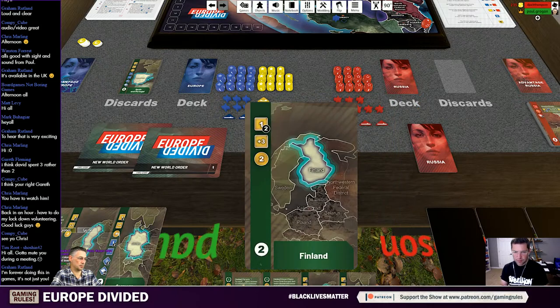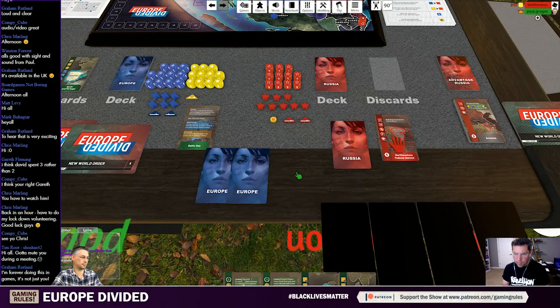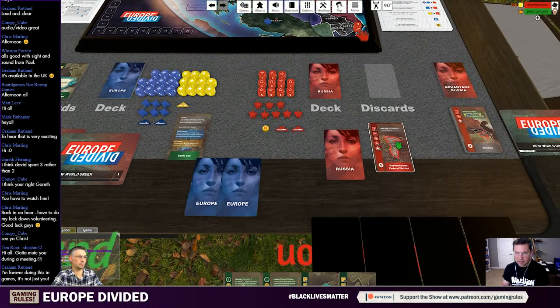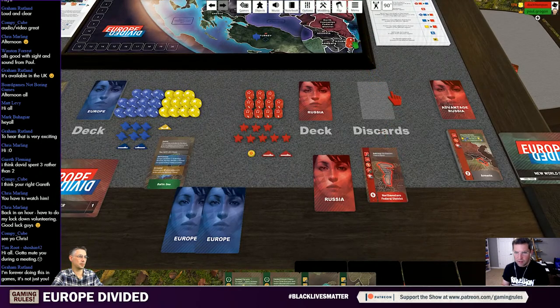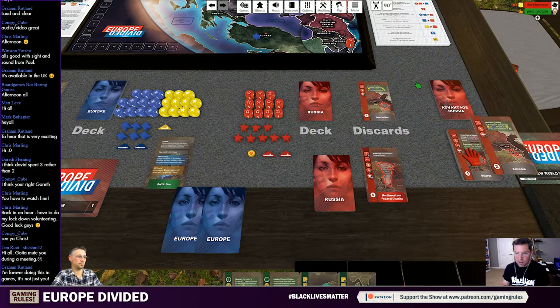Right. I have a 12. I have a 7. Okay. The Northwest Federal District is going to increase Azerbaijan's influence to 6, if you'll yep. Sorry. There you go. So I'm going to go ahead and take the Azerbaijan card before I forget. And I definitely don't want this card.